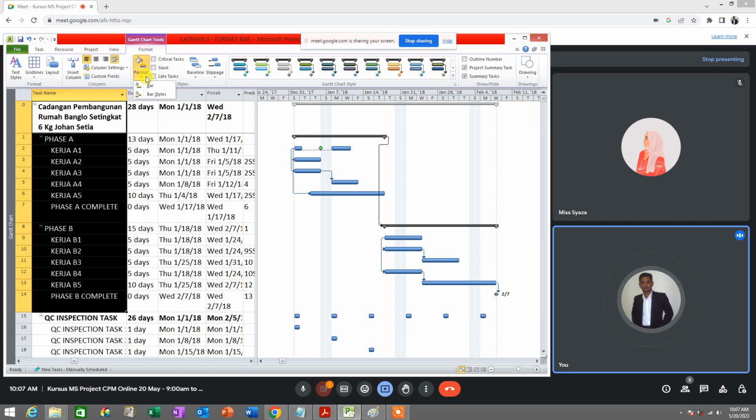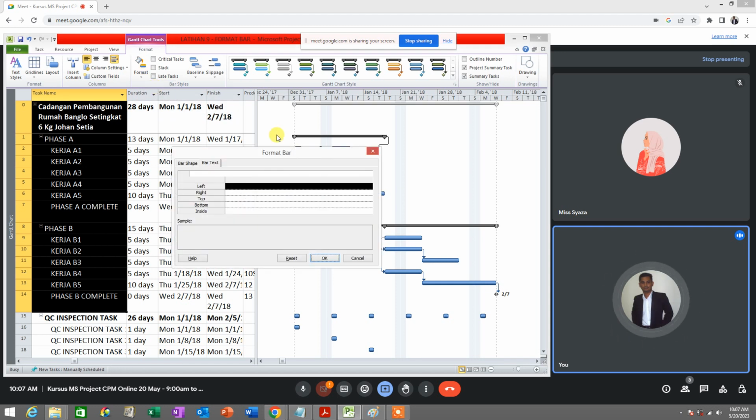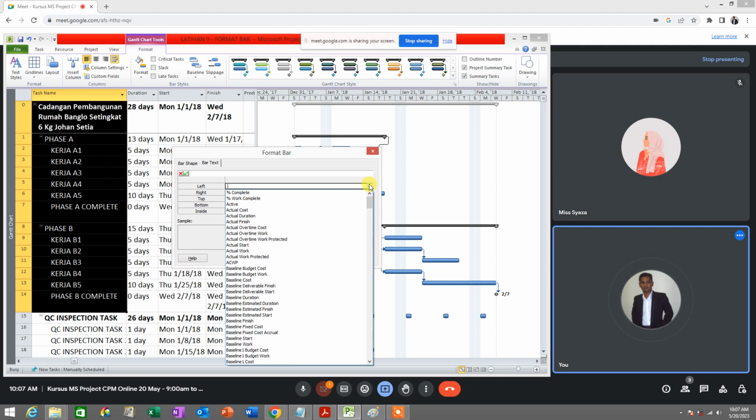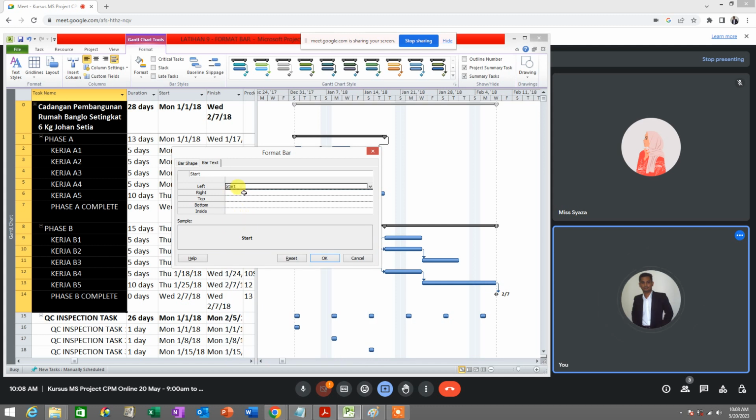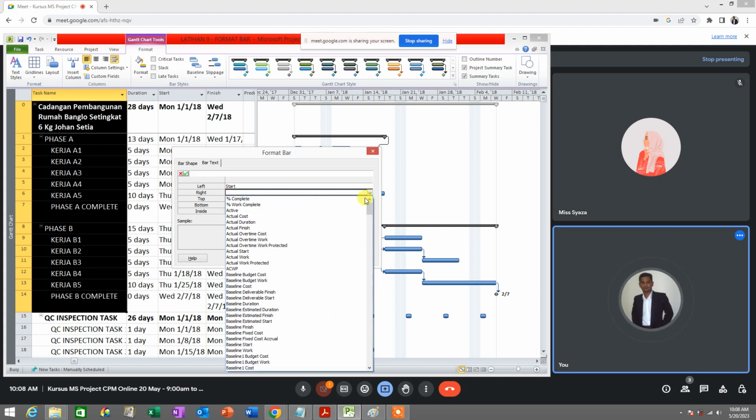Lepas tu I buka ni, I pergi ke format bar dan I dekat left ni. I nak masukkan start date, I klik sini, I buka ni. Dia punya list agak panjang, so I type huruf S dan I pilih start. I klik dekat right, I buka ni, I boleh pergi F, finish.